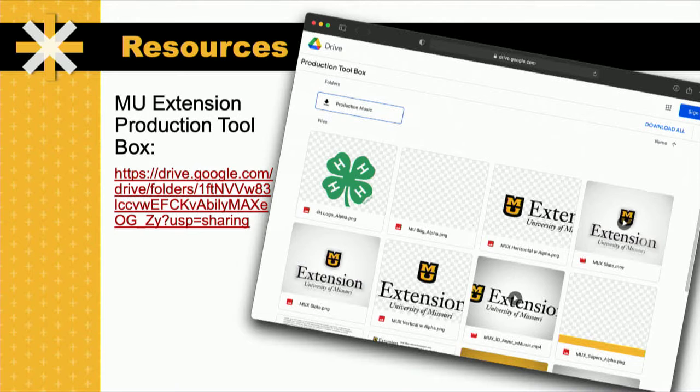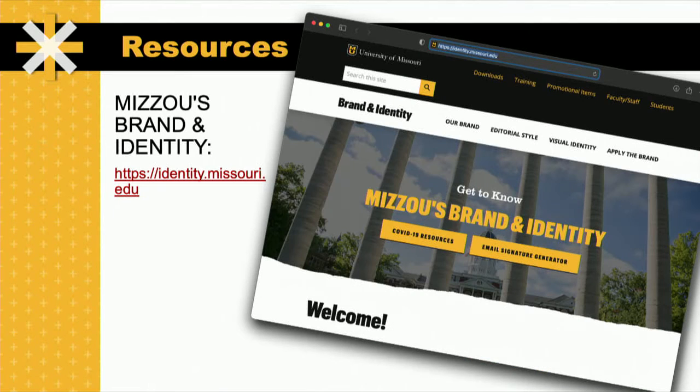There's also a production toolbox where Rob keeps a lot of elements that you can use in Premiere that are very useful. And if you have questions about, should I be using the logo this way? What are the Mizzou identity standards? There's a link for that.